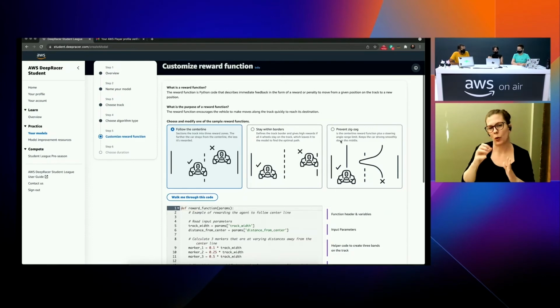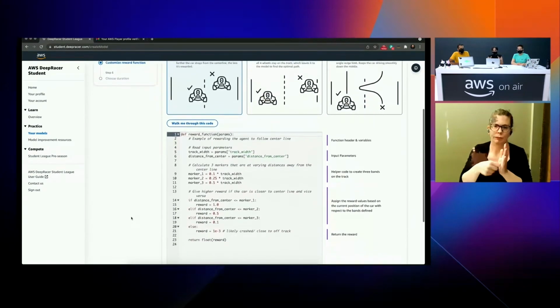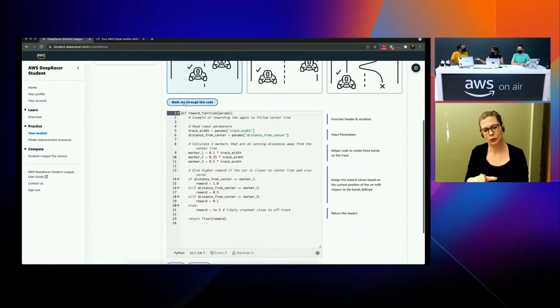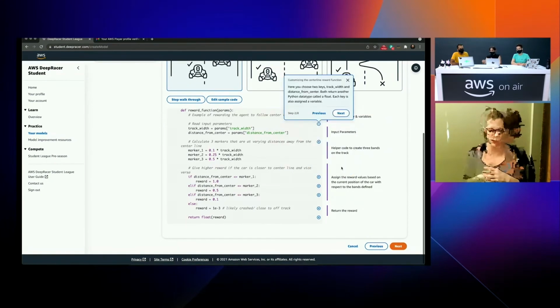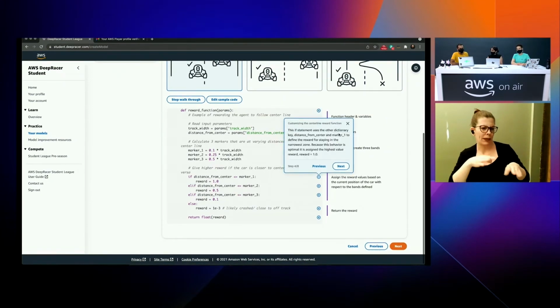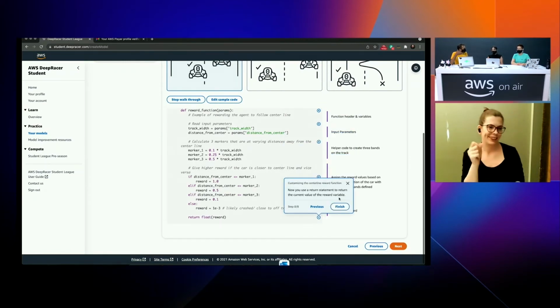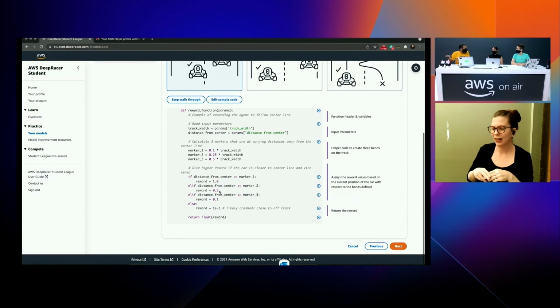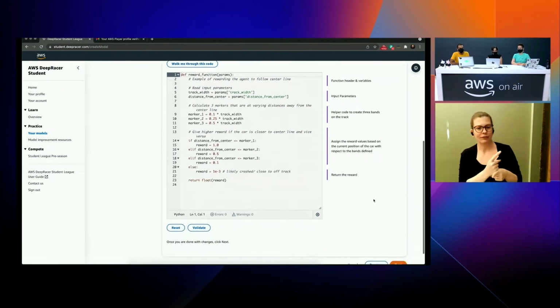Before that, of course, they can choose their reward function, which is basically the core of reinforcement learning. Let's pick follow the center line for now. But this code is exactly to your point. Some people feel comfortable with it, some not, so we made it optional. Also, we add these walk me through this on each section of the code. I like that. That's really cool. So if they want to learn it, the very first time they don't use it. Exactly. Then next time come and try to change a little bit and learn what's happening. Exactly. So we really encourage the students to do that.